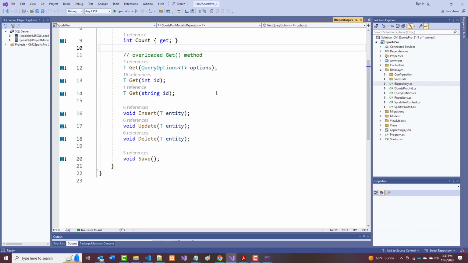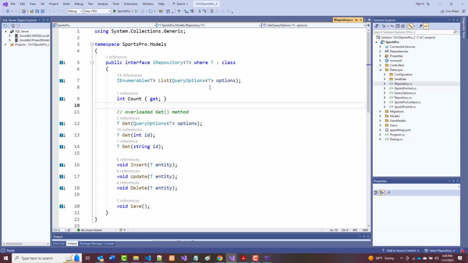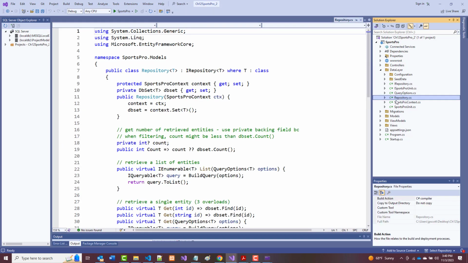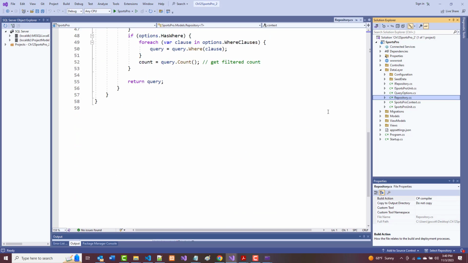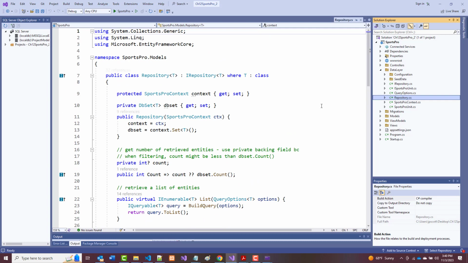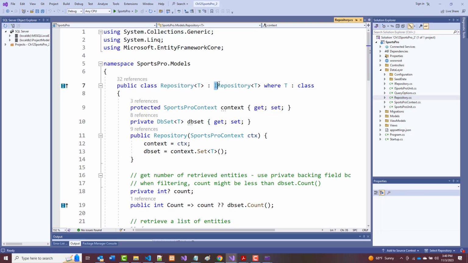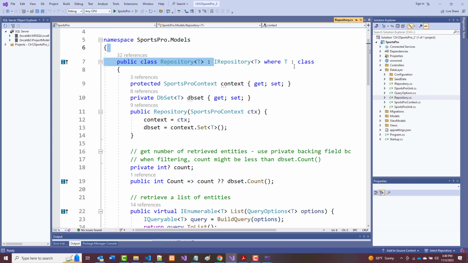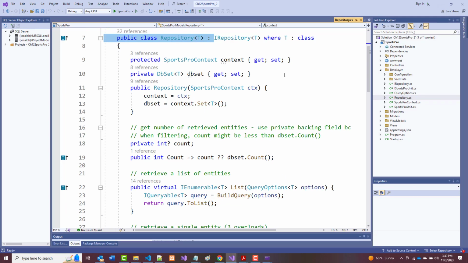All right, I'm going to make this smaller so we can show all of it. There it is. Take a screenshot if you need to. And I'm going to go right from that iRepository to Repository. And there that is. That's too big to take a screenshot of. But as it inherits from iRepository, we need to provide everything that's in there.